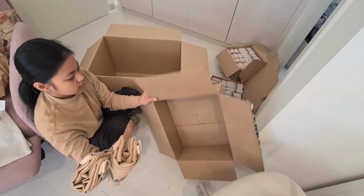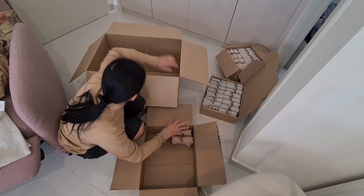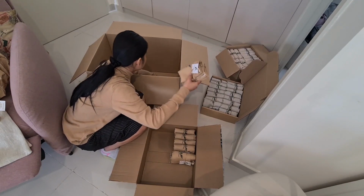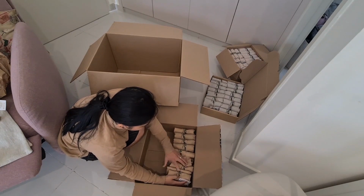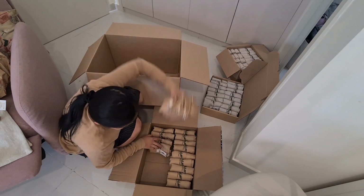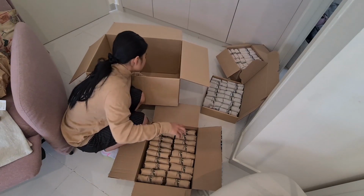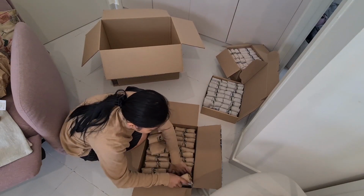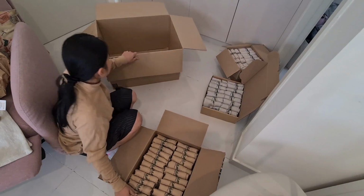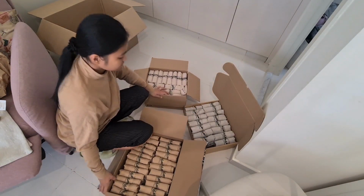And these last ones I'm gonna put in a different box, oops. And hopefully it will all fit. I believe it will. Definitely will. So here's my last few ones. Squish them right in there. Perfect. So I've got these three boxes. And is the other one all ready to go?